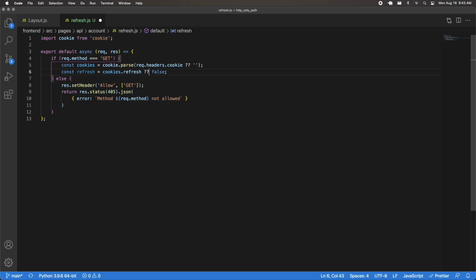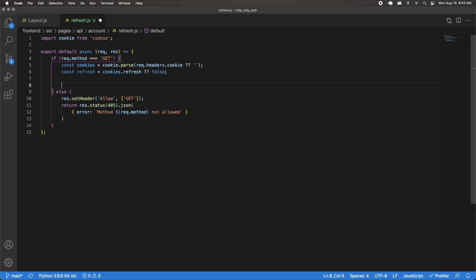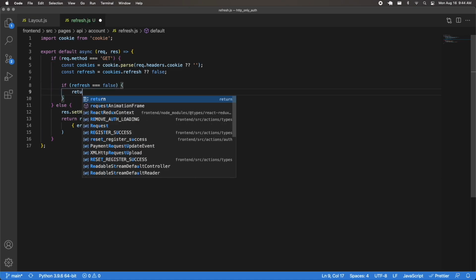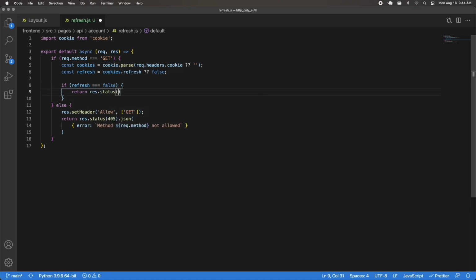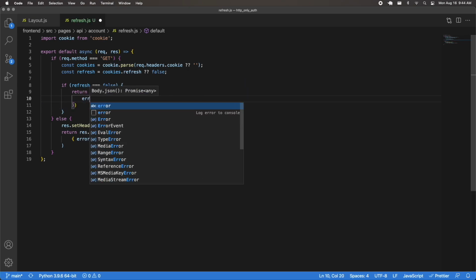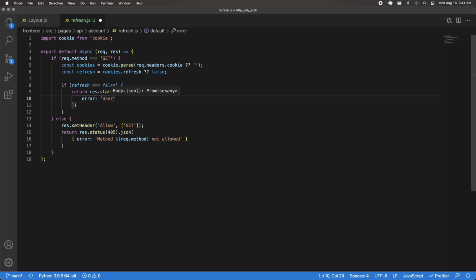But because I've been using this notation, I'll stick with this. And then after that, I'm going to check if refresh is equal to false, then we're going to return an error response. So I'm going to return a response with a status of 401. And then I'm going to pass back some JSON with an error. And it's going to say user unauthorized to make this request.